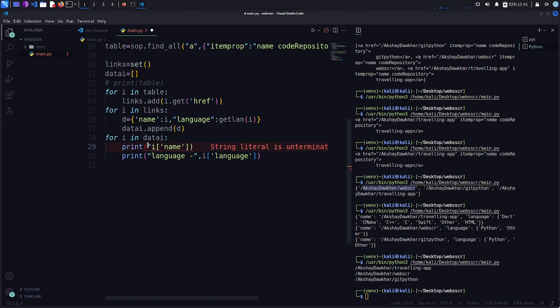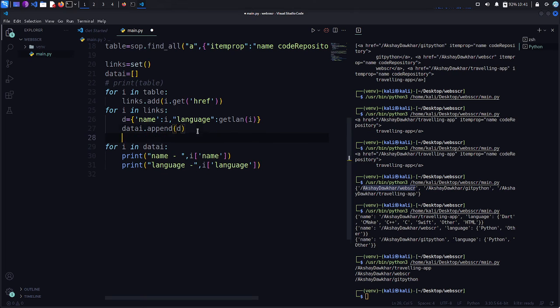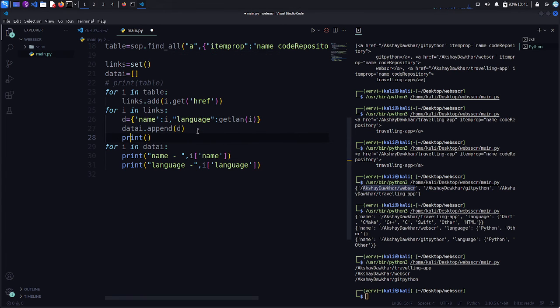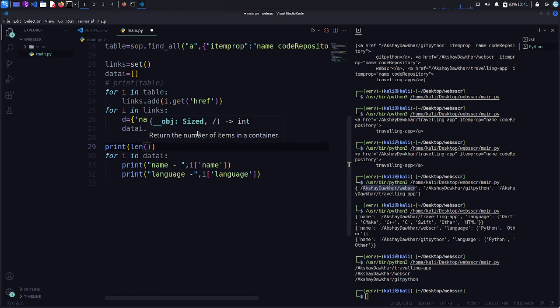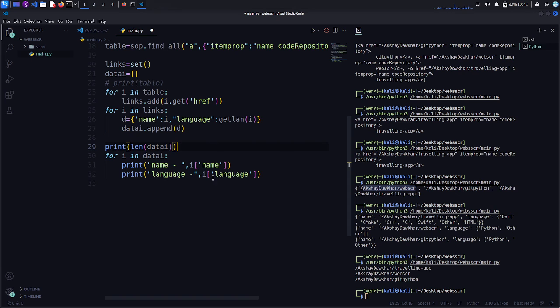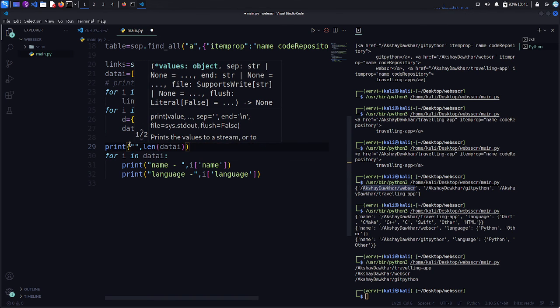So what we have to do is also print the number of repositories present. So for that we are going to simply print, not here. So we have to print the length of our array. The length of our array is equal to the number of repositories present in our GitHub profile.